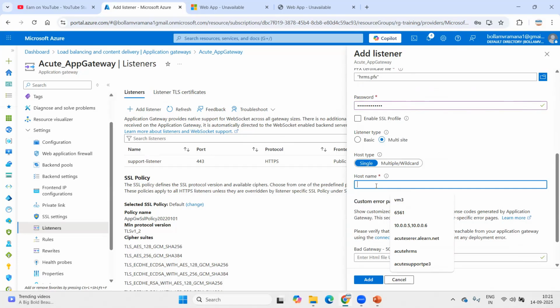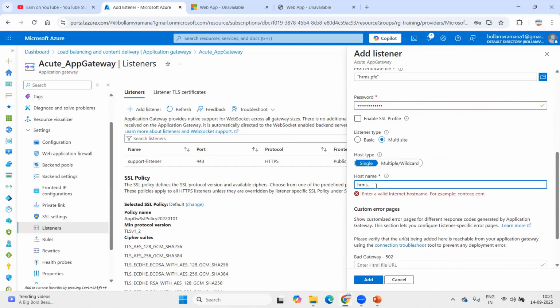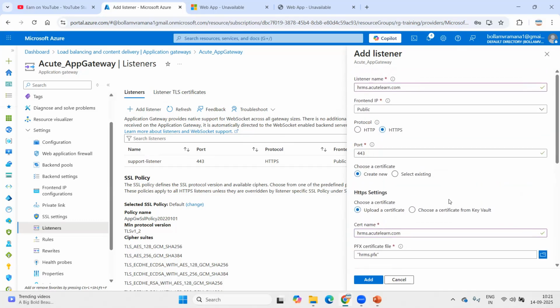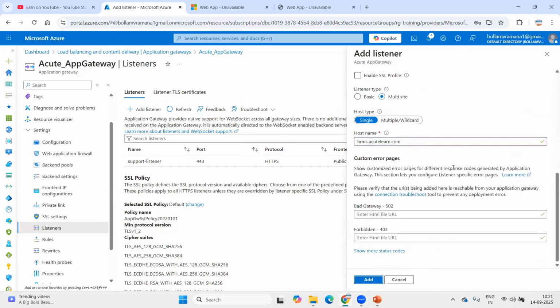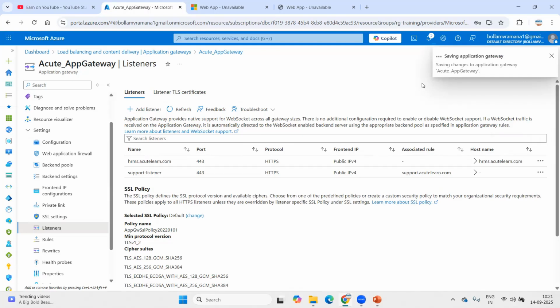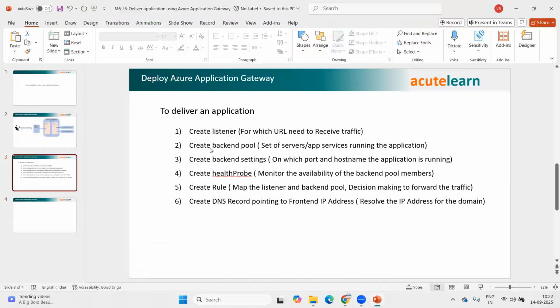I'm selecting multi-site, hrms.acutelearn.com. Then the second step, create a backend pool.